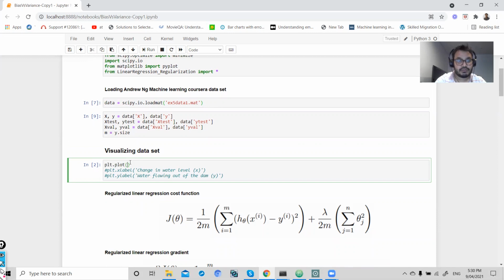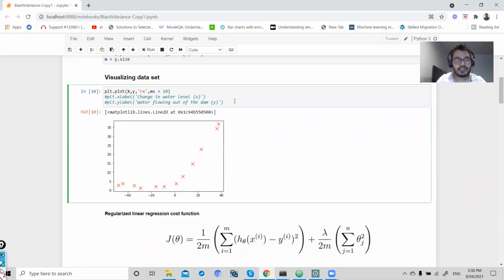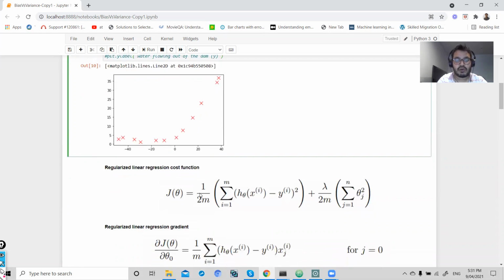We can see our data set looks something like this, and it doesn't look like a linear data set, because from minus 14 to 0 it's consistent, and from 0 to 40 we see a drastic increase. So this data doesn't follow a linear regression line. First we will implement linear regression, and we will see how we can fit a good model.